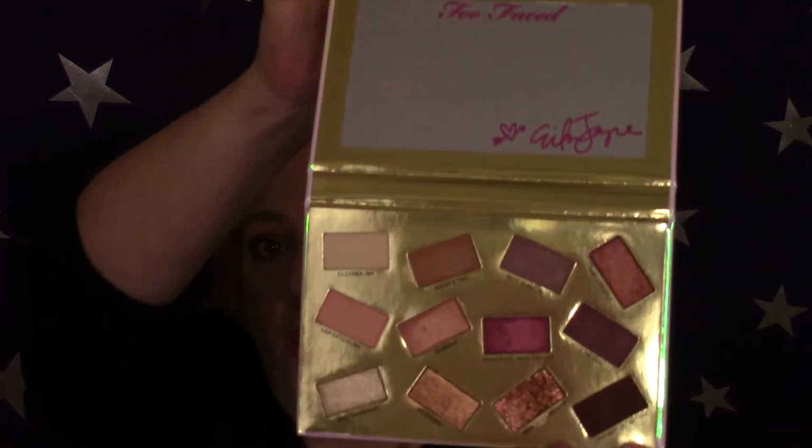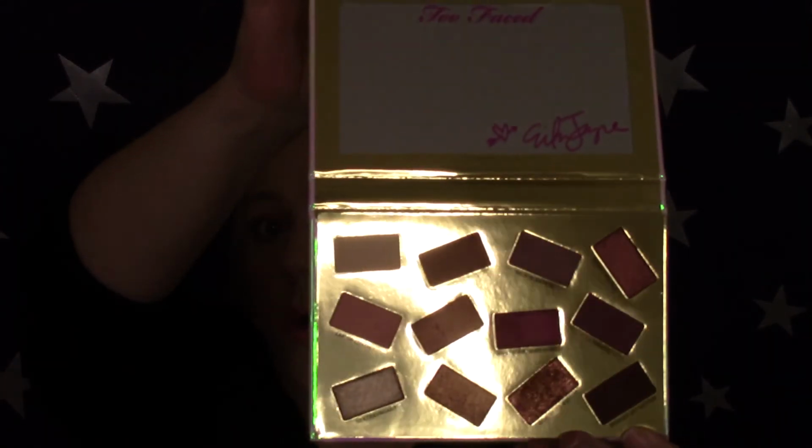So I like it. They have all kinds of pinky purple coral, just very pretty. You can make a lot of different looks with it. And that retails again for $42. I got both of these from Ulta, although you can get them at Sephora too. So again, here's the lip kit, $29. I got Polite Lips. And the Pretty Mess eyeshadow for $42 for 12 shades. And that'll do it for today. It's just a really short video.